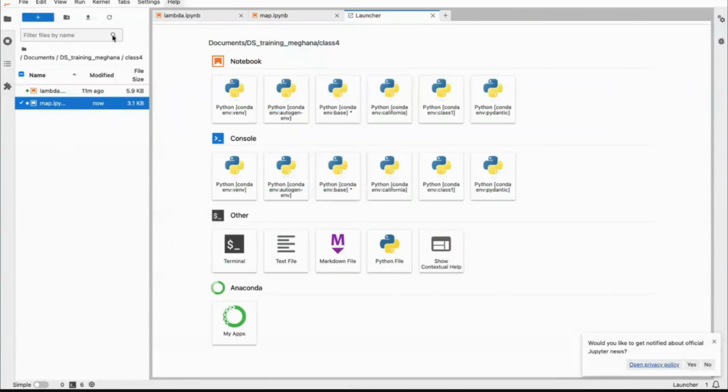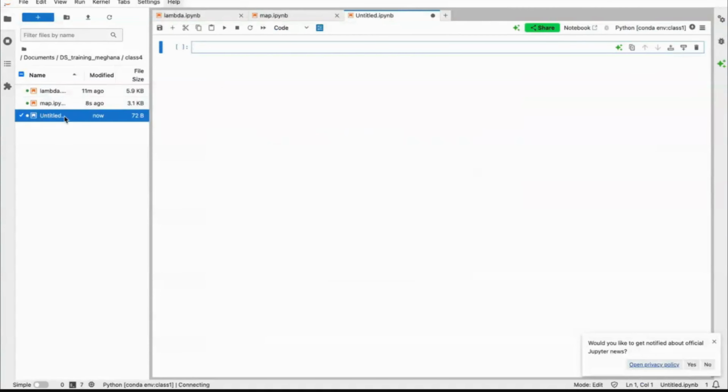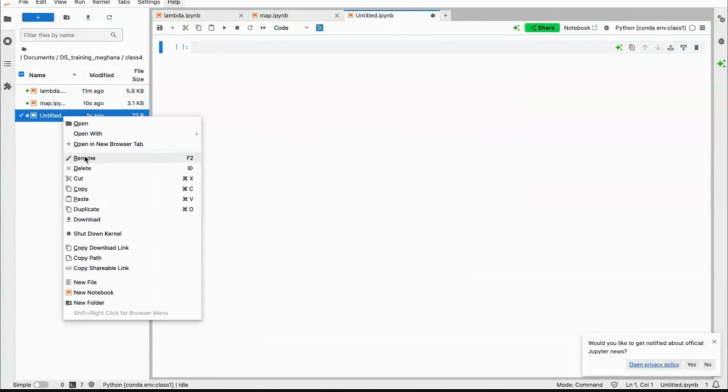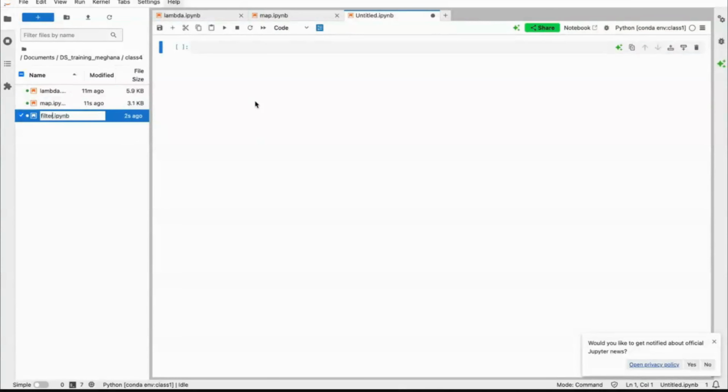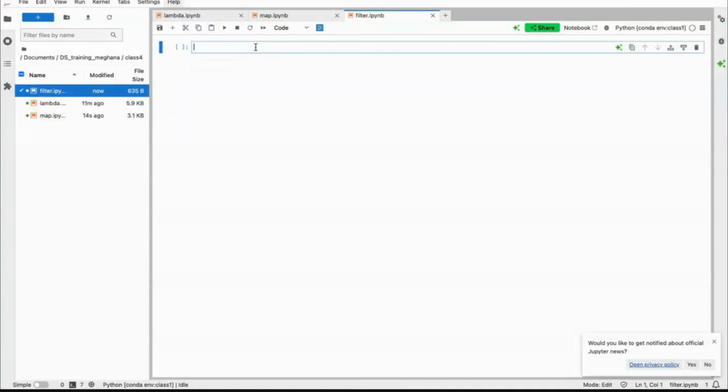Okay, super. So there is one more function which is nothing but filter. This is also a function, and it's very easy to understand. Let's say I will write just some basic things about the filter.